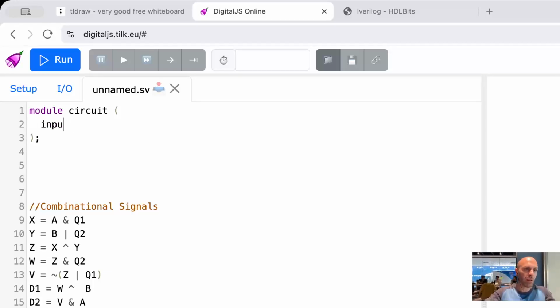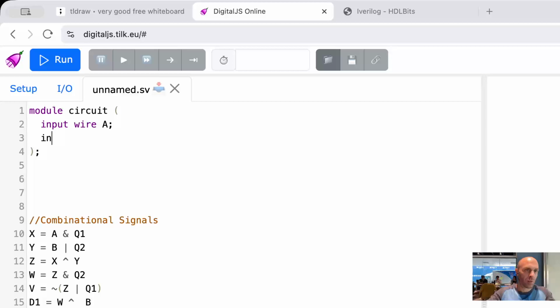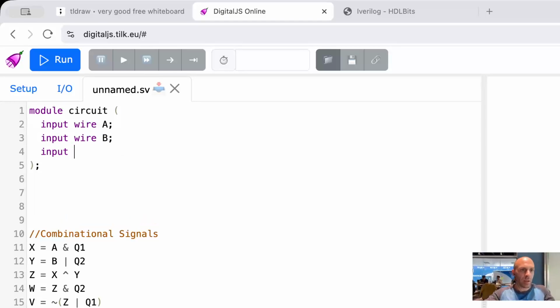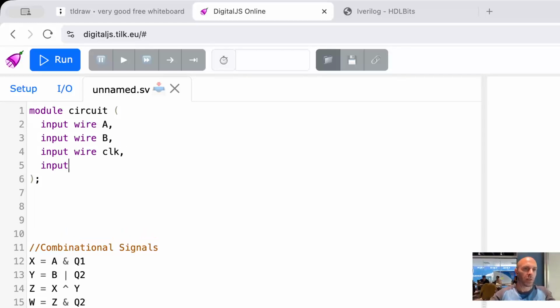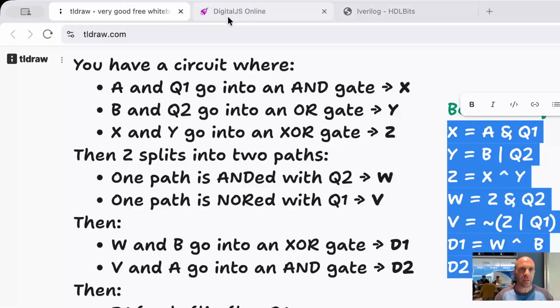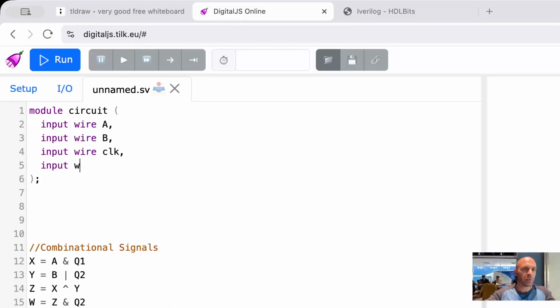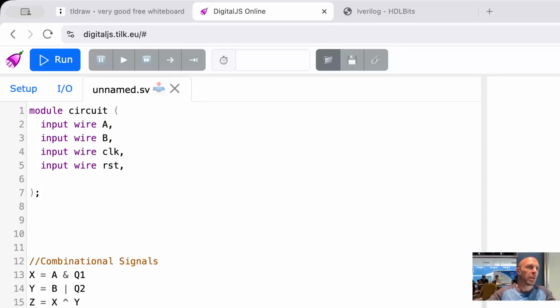Primary ones are A and B. I told you it's sequential, so we need a clock. It has a reset. So reset. And it has two states, Q1 and Q2.